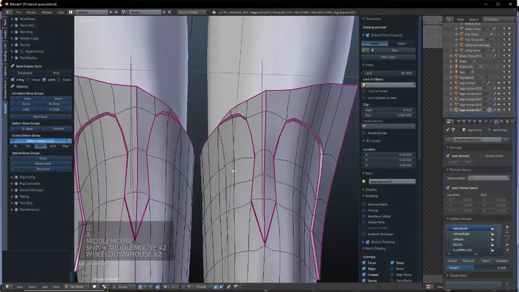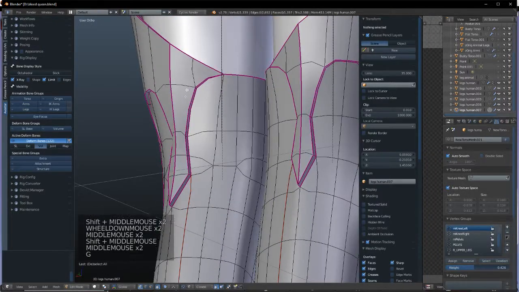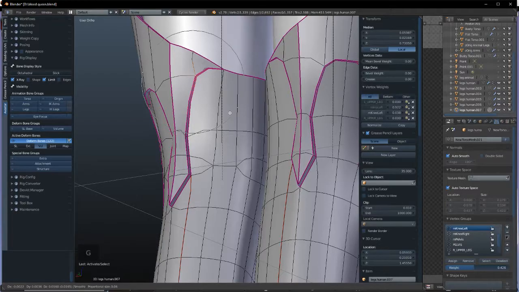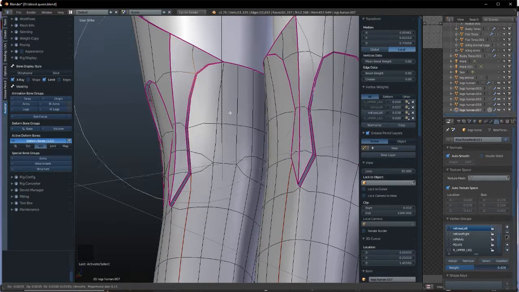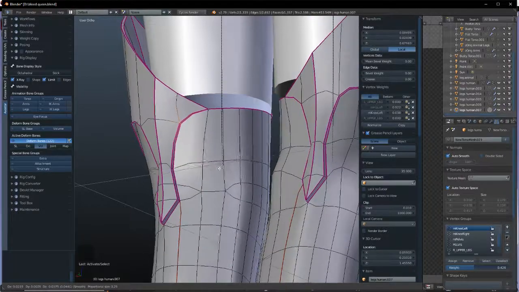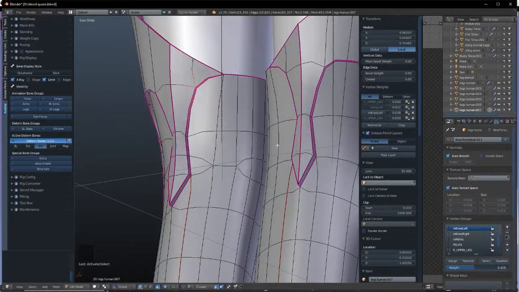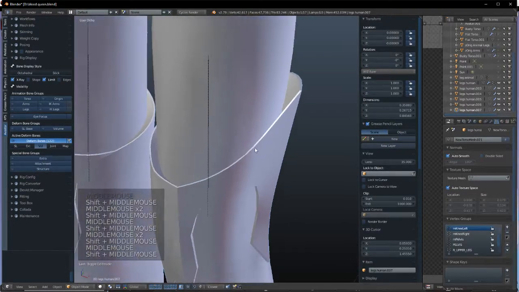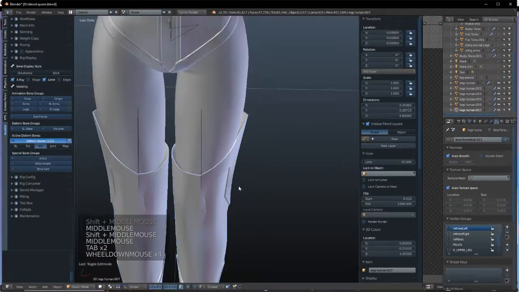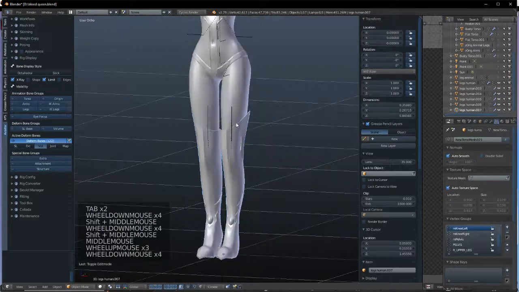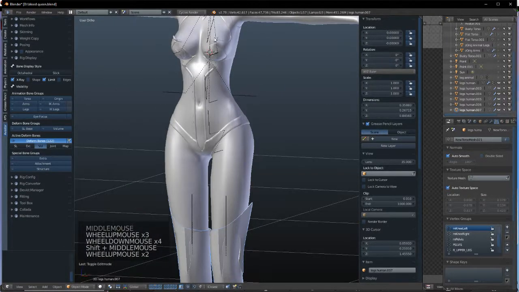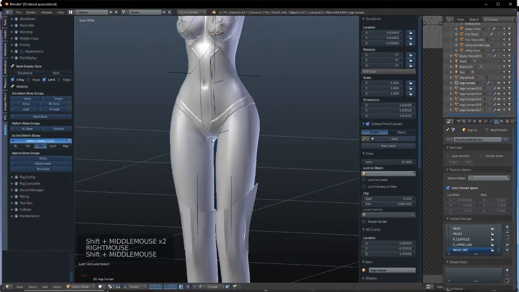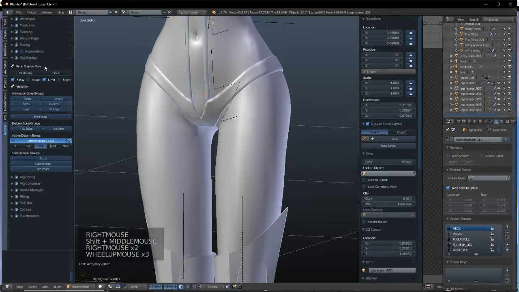Proportional editing pretty much just pulls all the vertices in the circle radius. So when you press it, you're going to see that circle, which you can shrink and increase just by pressing your mouse key. Very useful, very handy, very fast. Okay, so we've fixed the boots, we've fixed the top, hopefully. Oh, we haven't fixed the top because we still got that leg issue over here.